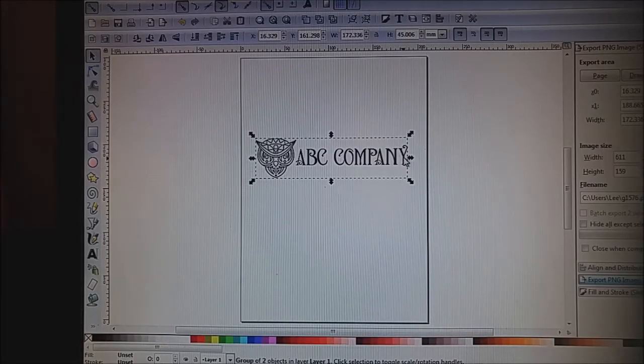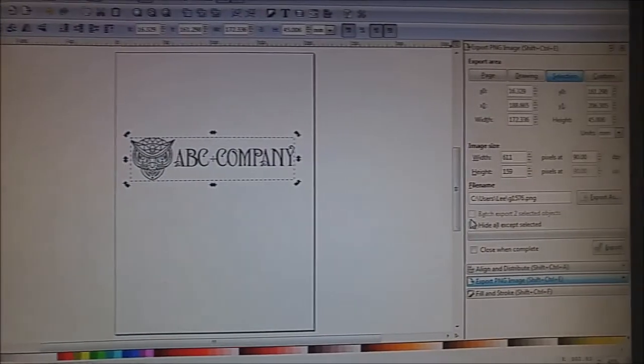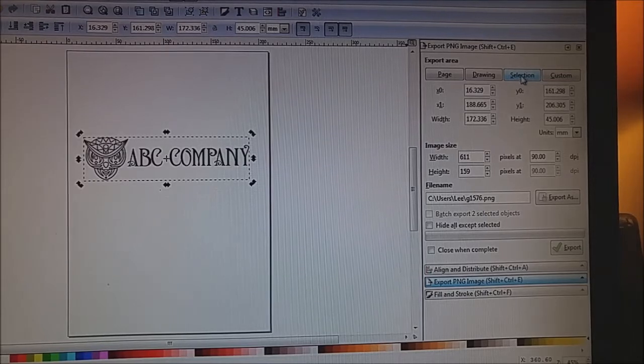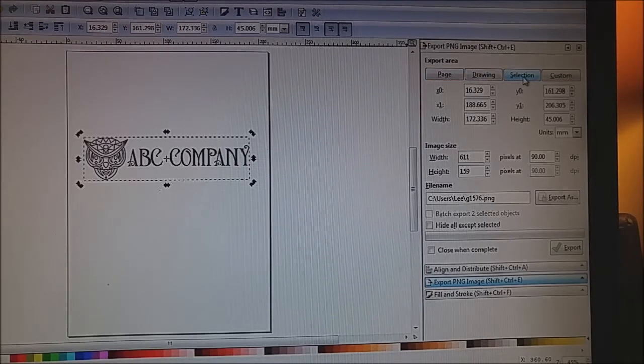Now I want to save it as a PNG. So I'm going to click on it once more so that you have the round arrows around it instead of the straight arrows. There's the round arrows. That's what I want because I'm going to export as a PNG. So I'm going to go over here. Make sure that this is highlighted where it says selection, not the other ones, because you're just exporting the selection itself. So make sure that's on.